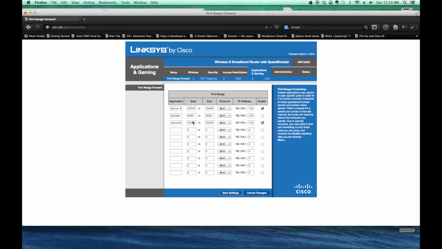Port overlap occurred. That's my fault. I forgot my wife actually has a Minecraft server running on her computer, and I have it set up for a range of ports from 25500 to 25600, just in case she decides to run more and I don't have to go back in and change or add more ports, yada yada. So I will actually go ahead and not enable it at this point, just because no one's going to be connecting.